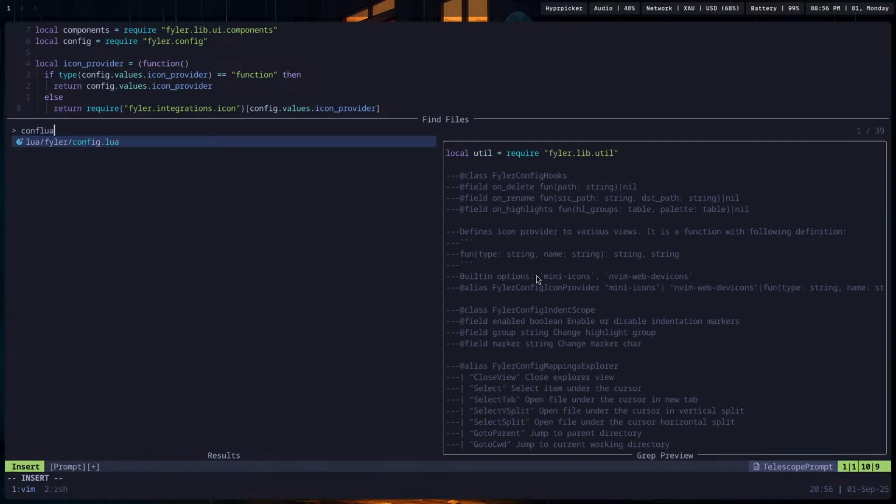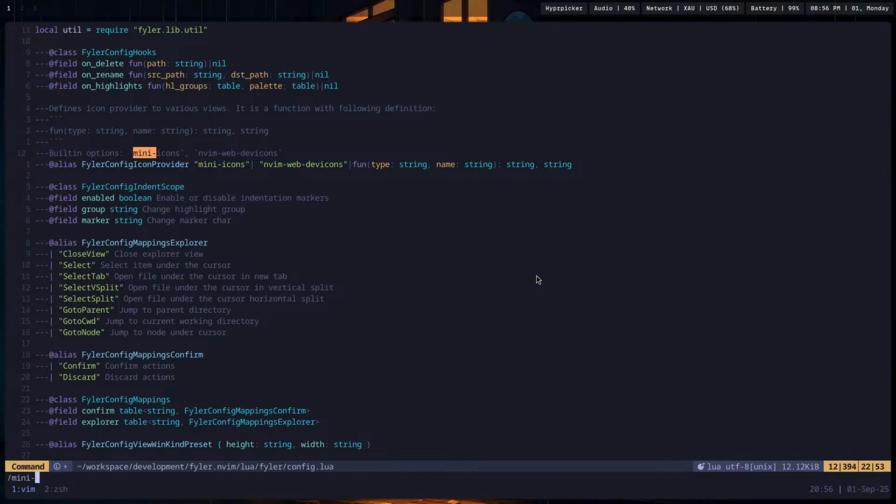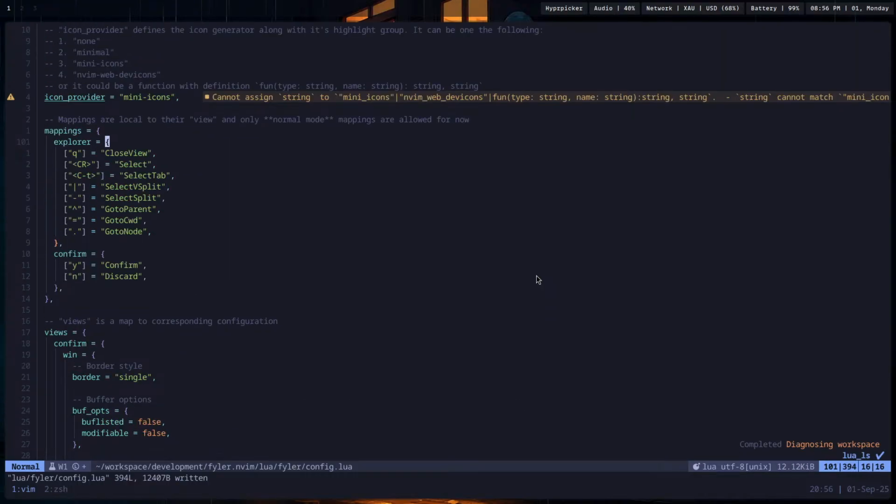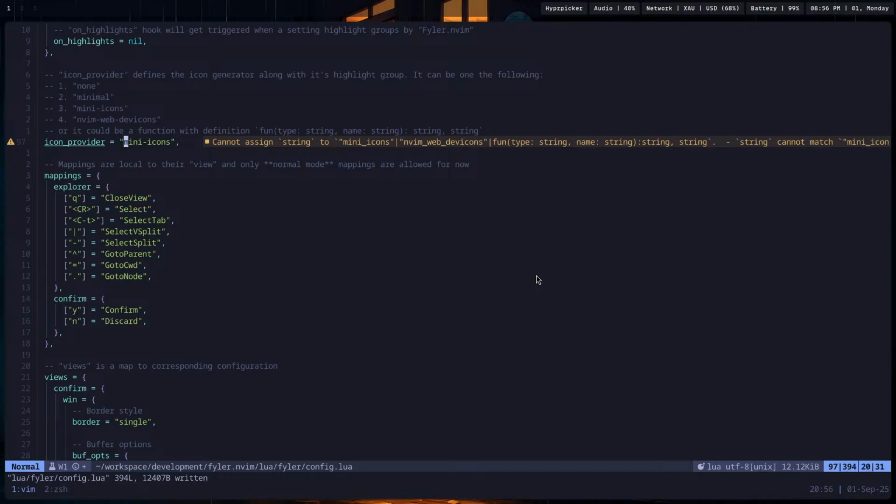Let's go to configuration and mini icons. Instead of mini icons, we will do mini underscore icons to match the module naming. And right here, like that. So we will do something else.